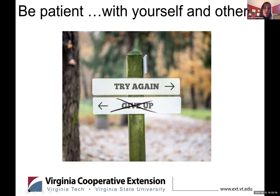And guess what? We're going to try some things and they're not going to work. Can I tell you how many times we moved desks and furniture around this house? We have a hole in the wall right now to prove it. Desk upstairs, nope, desk downstairs, desk here, desk there. Figuring out strategies and routines that work, it's new. It's probably not going to work perfectly the first time, maybe not even the second time, but you keep readjusting and you're patient with yourself and with those that are at home with you.